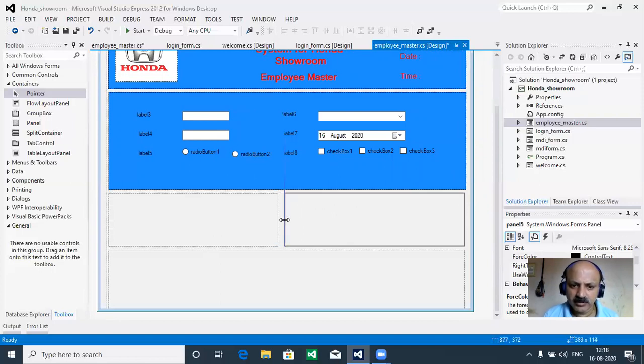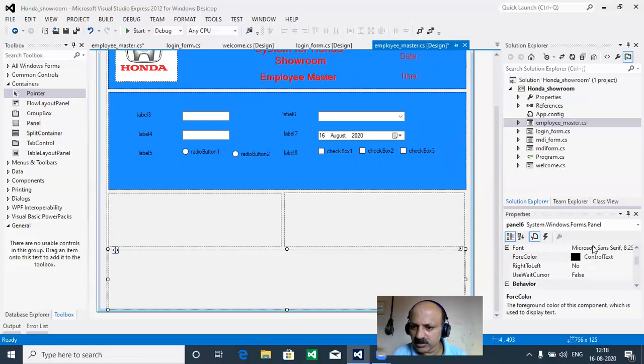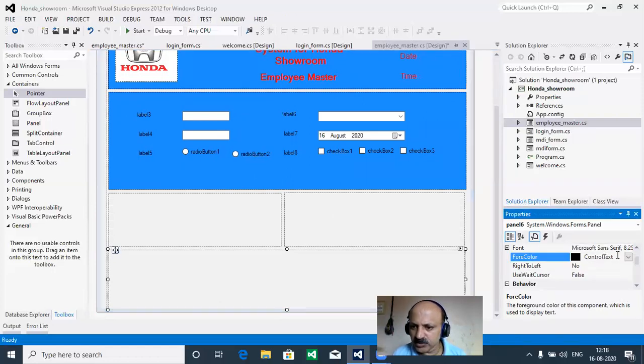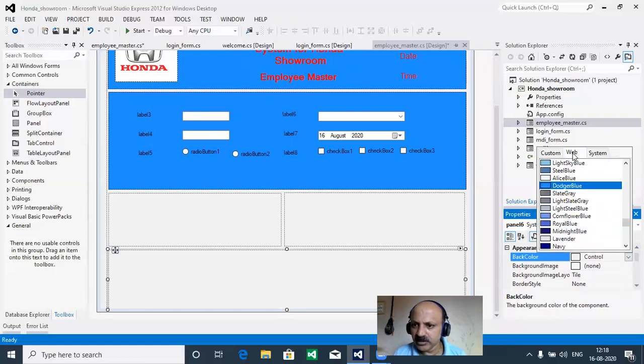So now I perfectly adjust it, and there is some gap in between, so we can look better. And first I change the color of all these three panels, so that is the back color. Yes, a back image we also have to take, but in the MDI like, and we can take it, but here we can use color only.